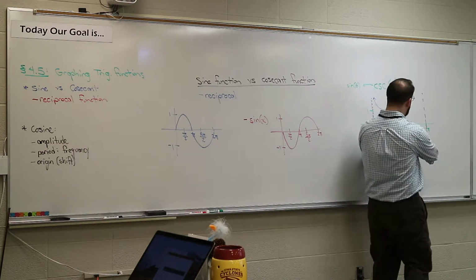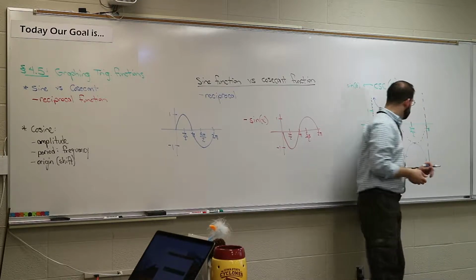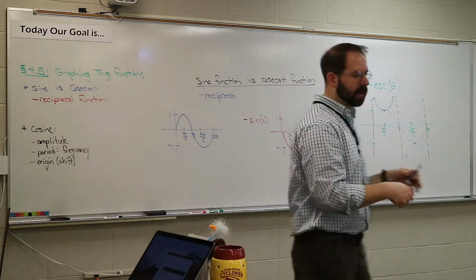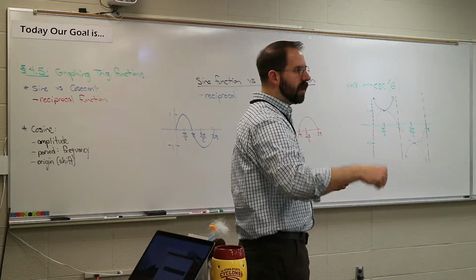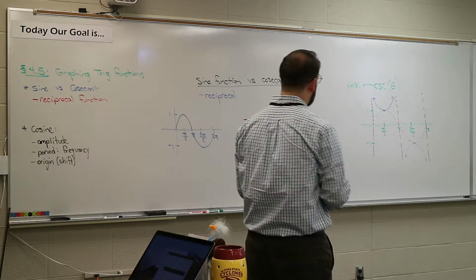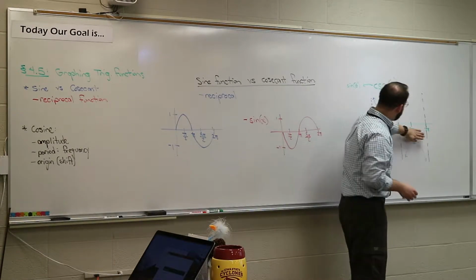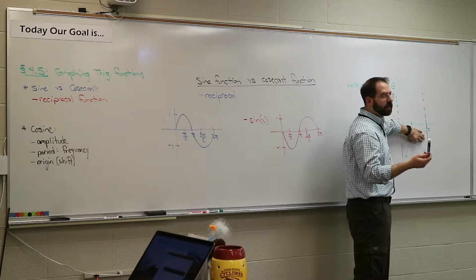So if this one was going up over here, the cosecant graph goes down. And now once you have the blue lines drawn in there, that's the cosecant graph, you can get rid of the dashed line for sine, because sine doesn't need to be there anymore. So I could get rid of this part, and I can get rid of this part, and that's your cosecant graph. It always goes the opposite direction that sine does.